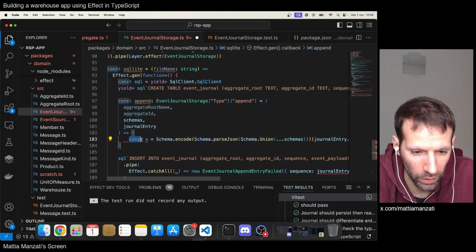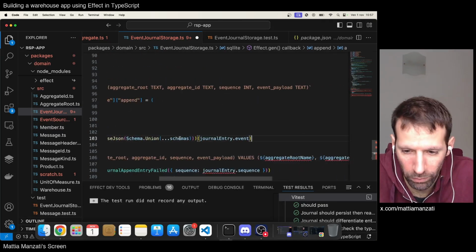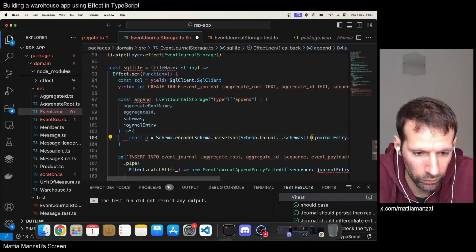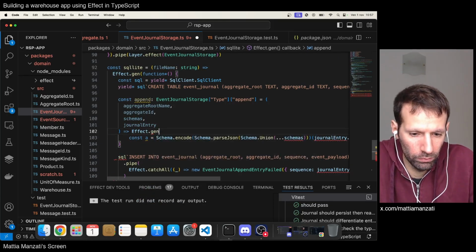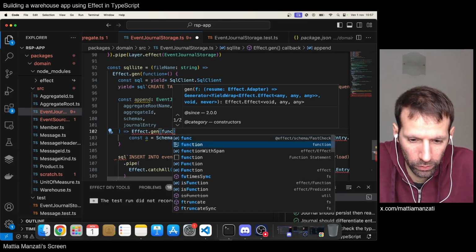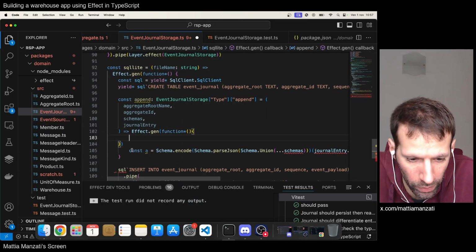Perfect. And so now we can do the same we did before. So Effect.gen maybe, just to keep it more readable. I could have used flatMap as well.